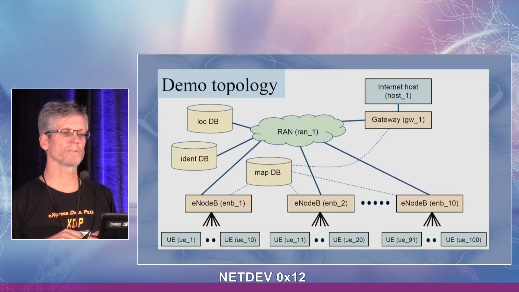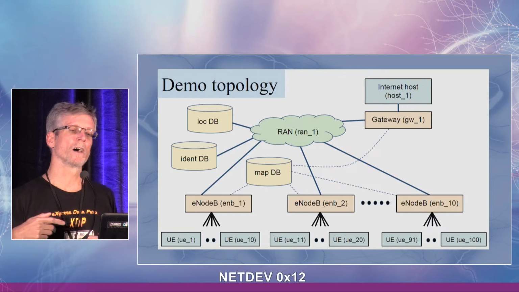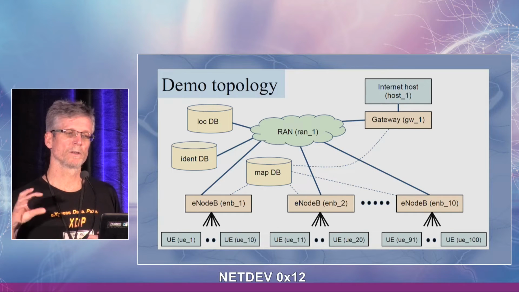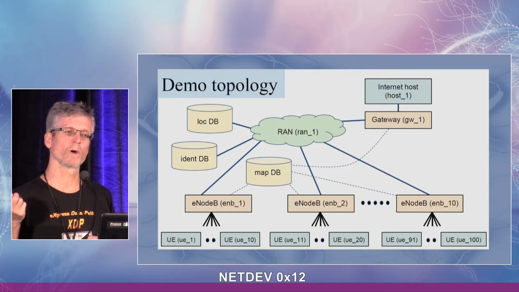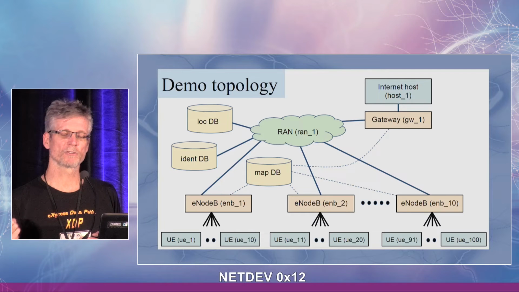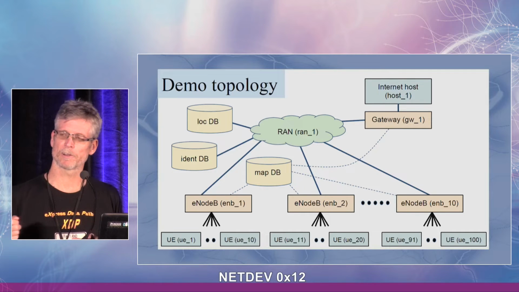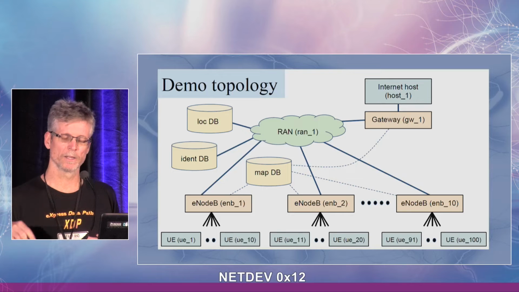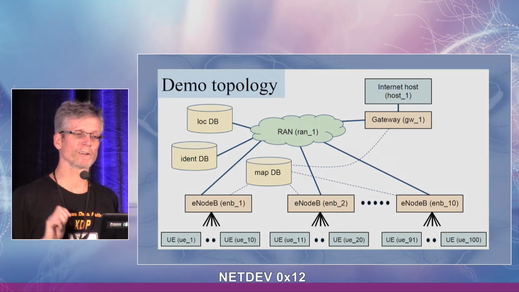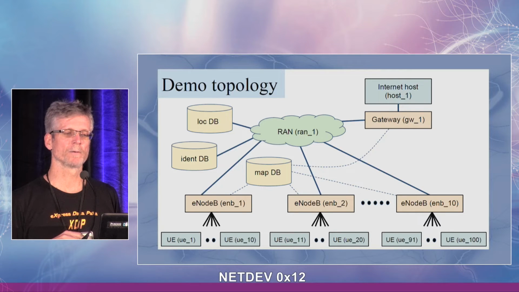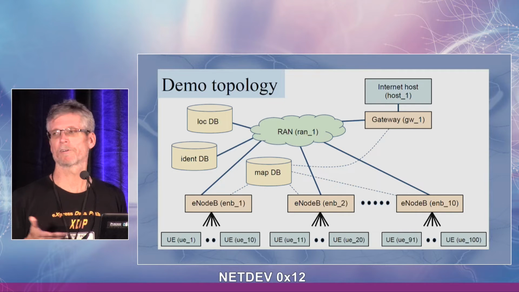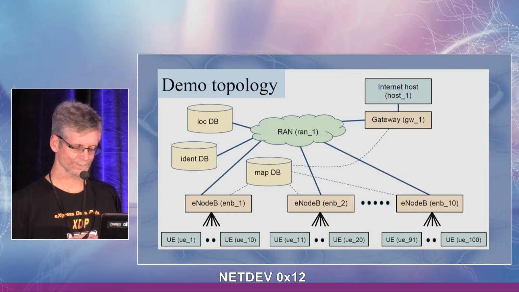So the databases, the locator and the identifier, these describe the components: what identifiers are in the system, what locators are in the system. The initial mapping is in the identifier database to locator database. And then the mapping database is more the operational one. In this case, we don't have a control plane yet, or a specific control plane protocol. Everything's done through a shared database.